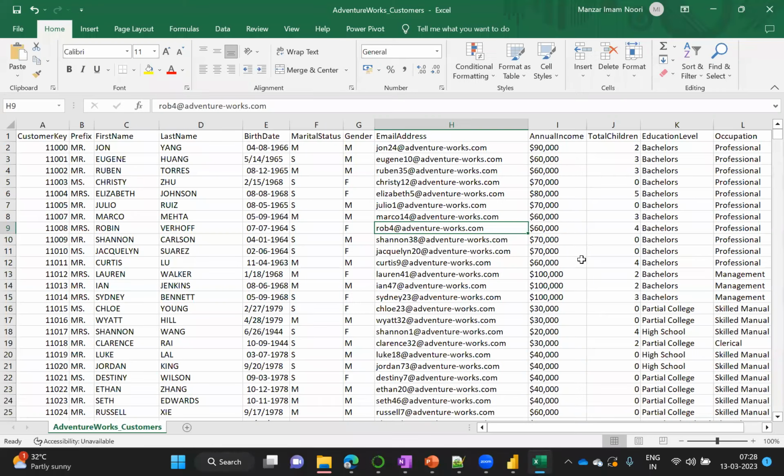Just by seeing this data, we will not know which is the outlier in terms of the annual income. See, whom can we call an outlier? Suppose the average income for normal people is $1 lakh, but one of the persons has $50 lakh annual income.